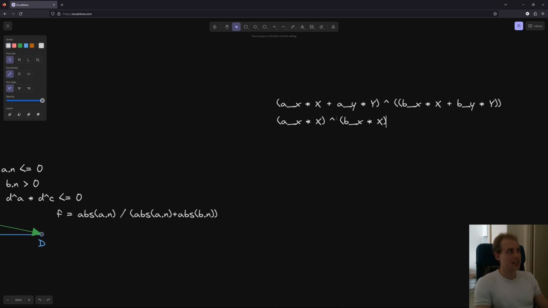So x wedge x is going to be 0. So that part goes away. What doesn't go away is ax by.